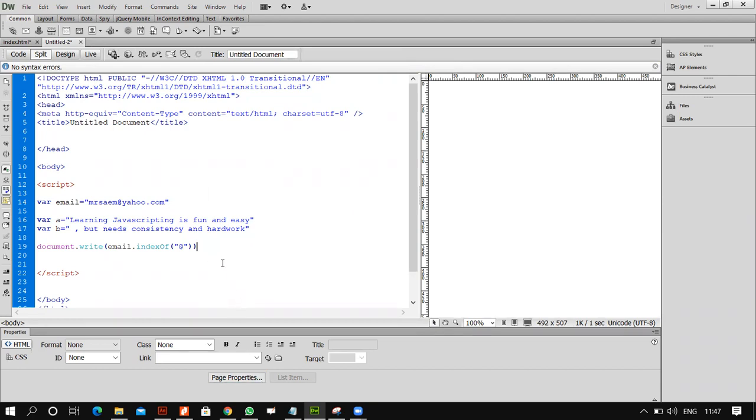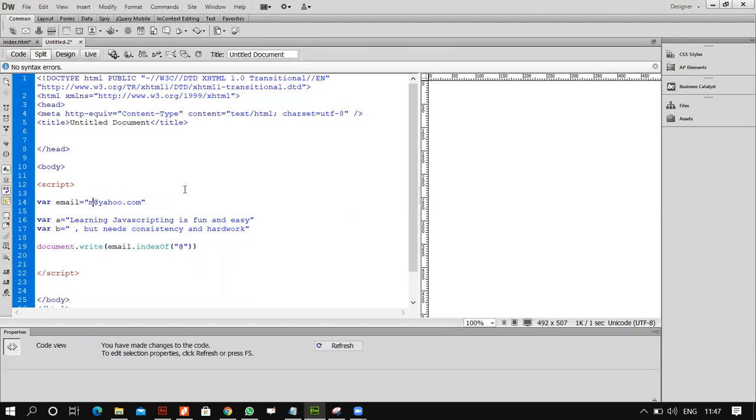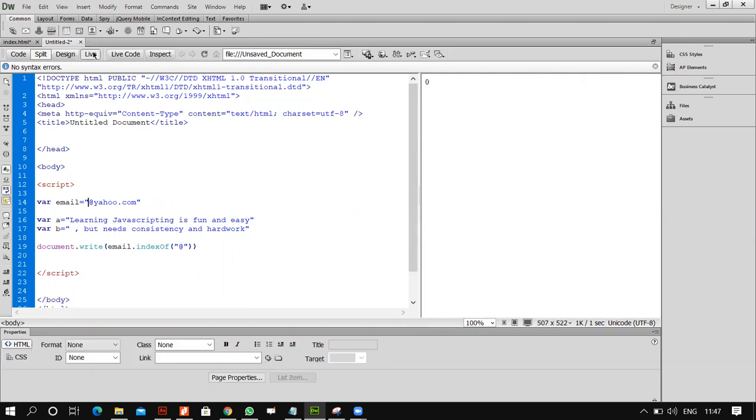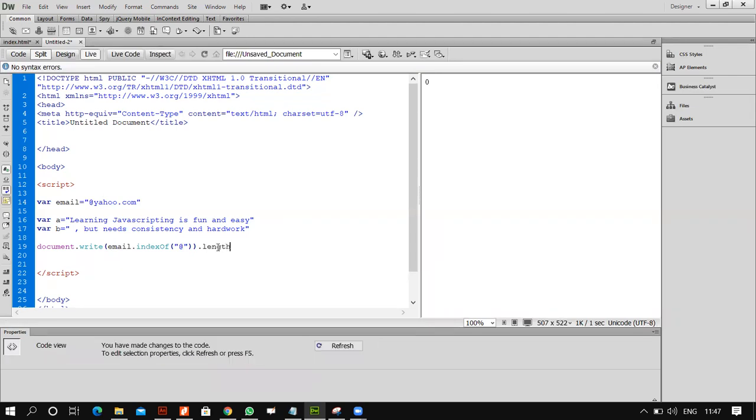So let's say someone mistakenly types an email address such as this. It says 0. Now what I can do is I can do a comparison over here, and I can say is the document write this dot length should be greater than 0. Are you following me? I'm just giving an example.